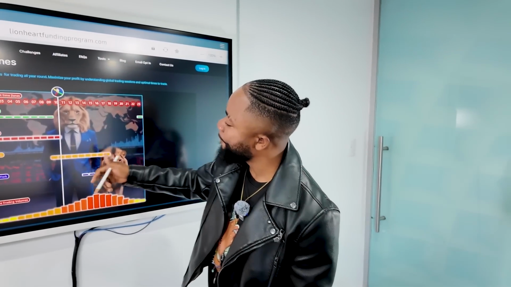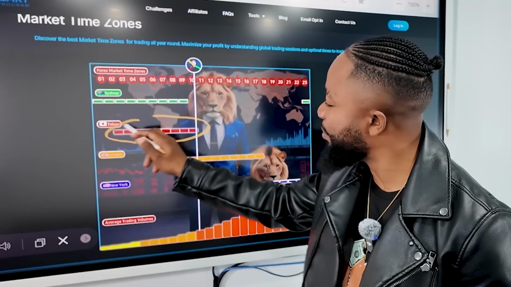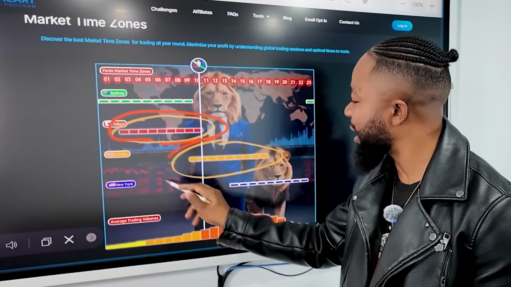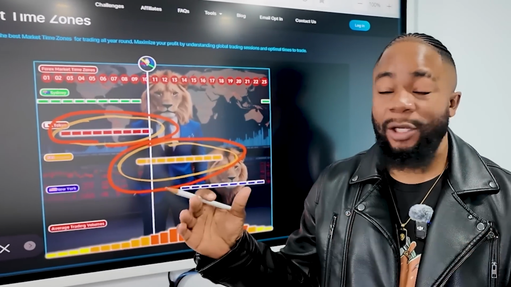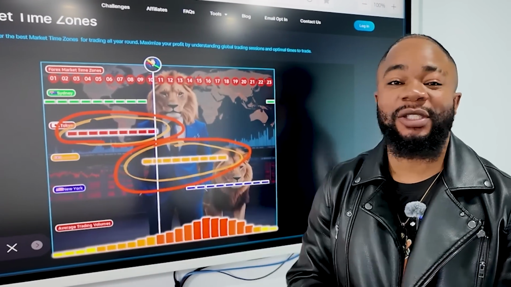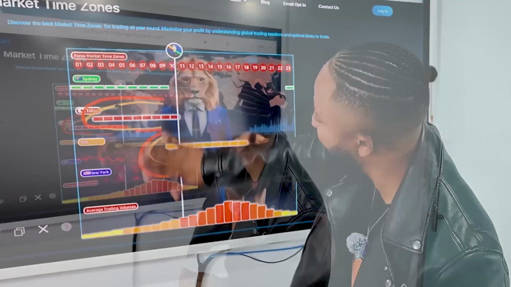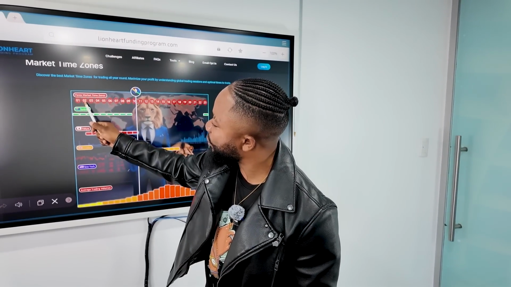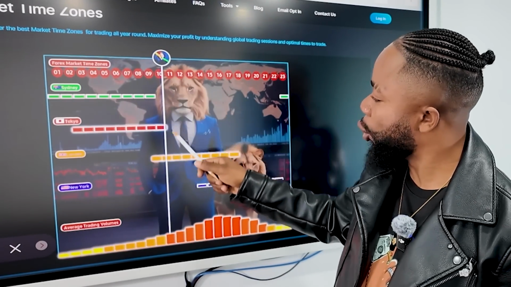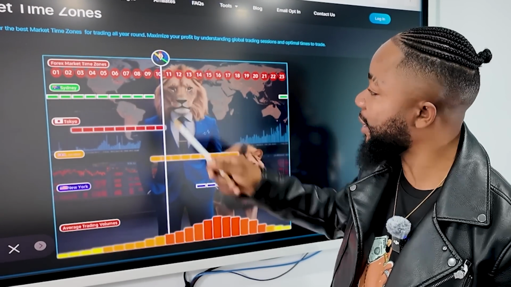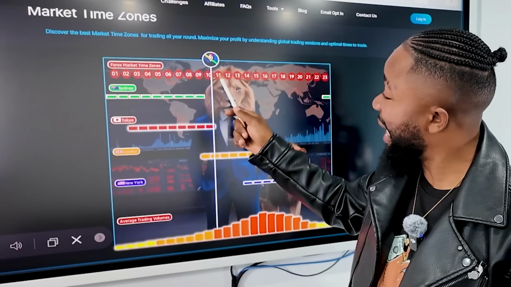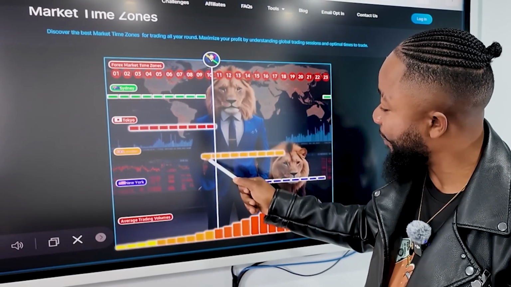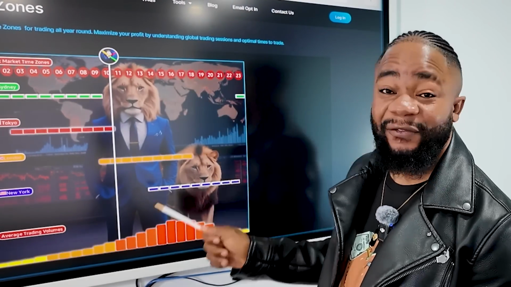So if I can come here, you can see this one is blinking and this one is blinking, meaning this market session and this market session have crossed. There's a cross between the Tokyo session and the London session. And let me practically show you what I'm saying. Good. You can see the Tokyo session starts at 2 a.m. in South Africa and it's going to be closing now at 11 a.m. But now, as it's closing at 11 a.m. in South Africa, the London session in South Africa starts at 9 a.m. and it only closes at 5 p.m.